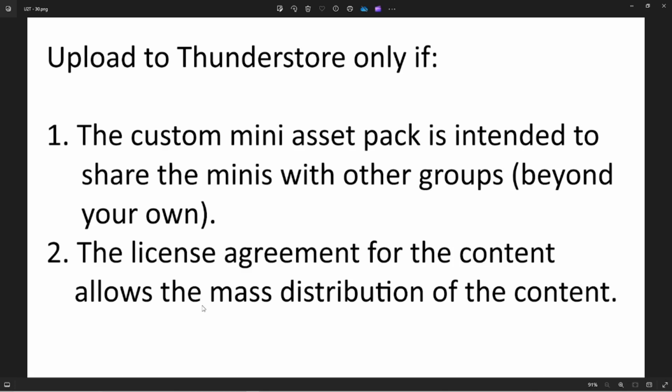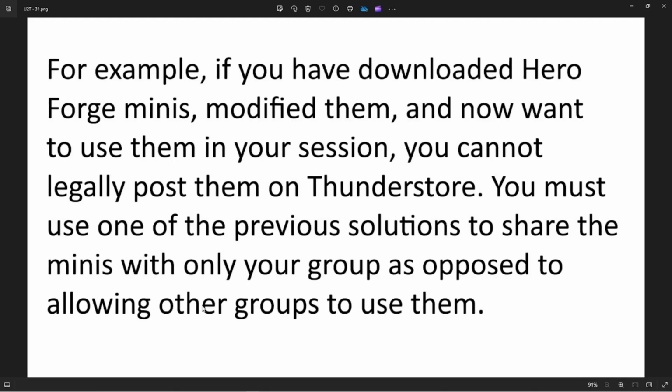intended to share the minis with other groups beyond your own, and the license agreement for the content allows the mass distribution of the content. So for example, if you have downloaded a Hero Forge mini, not using a Hero Forge mini through the Talespire core integration, but have actually downloaded the asset, modified it, and then want to use it with your session, you can't legally post them on Thunderstore, because that is distributing a Hero Forge asset to a mass group, which is not allowed by license.